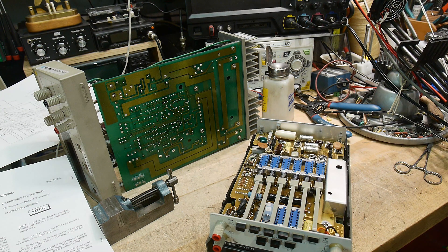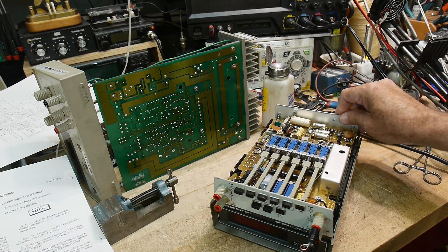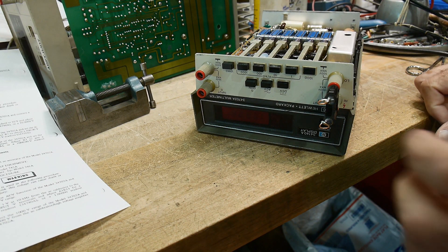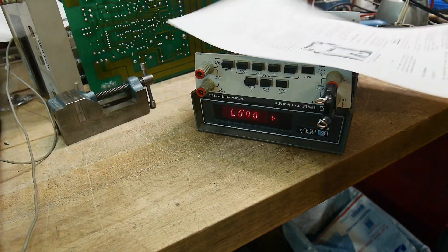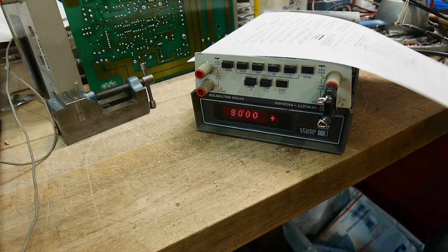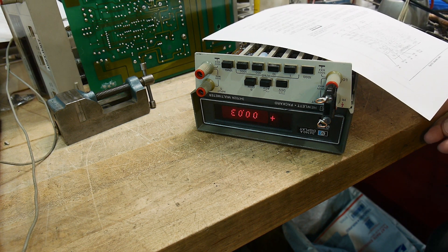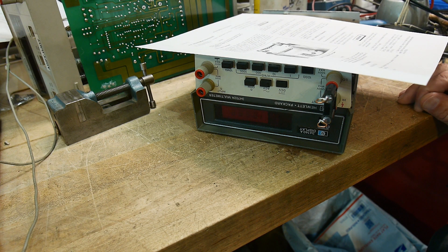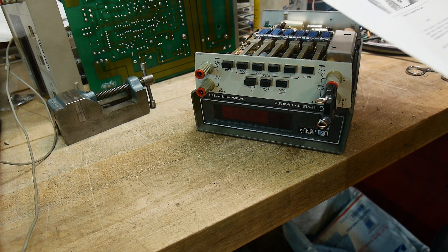All right, so we're going to have to calibrate upside down, so put the power on. Let's lower you down, okay, and we can turn the power on. There we go — zero volts. All right, calibration. Let's see where we start: calibration procedure. Recommended test equipment, AC adjustments, DC adjustments, three adjustments. All right, select the 10 volt range.